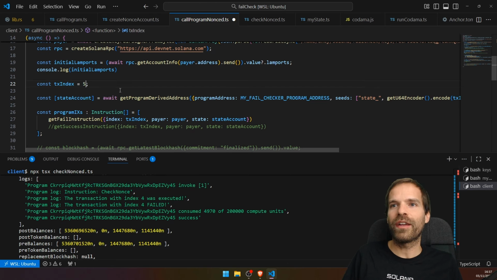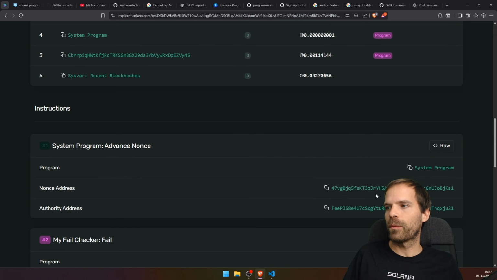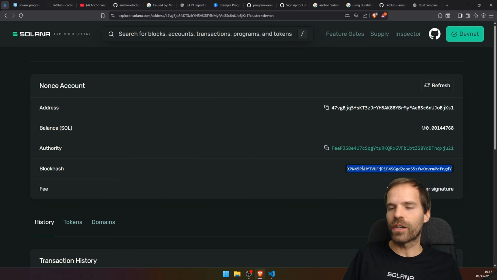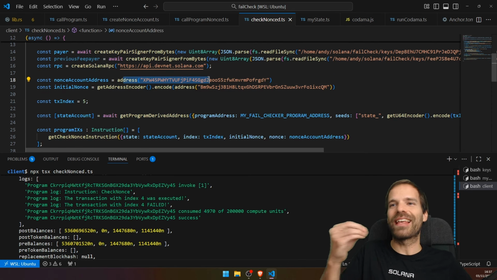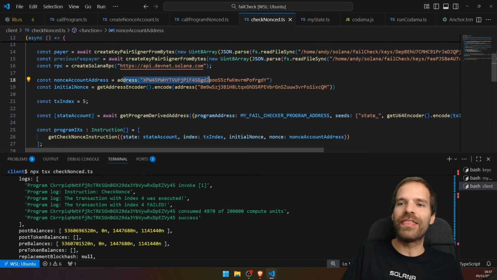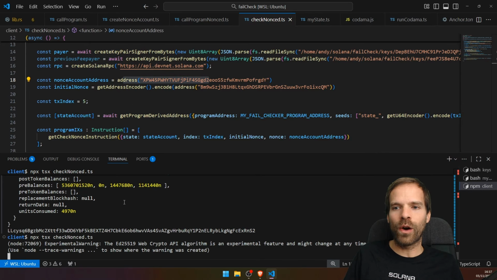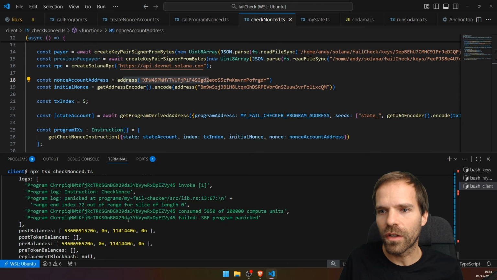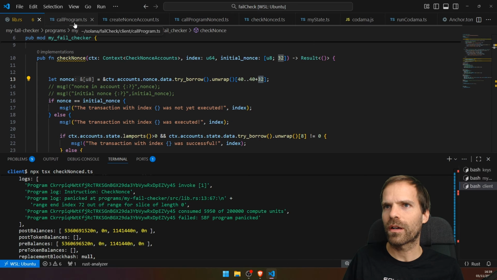We could do a 5 that we run with success and then check the 5 here, but we would need to again start with the same block hash. So this we initialize now. We remember the state now before we do our transaction in question. So when we check it now, it should tell us, oh, I've got another error. That's cool. I like errors because then I can learn what I'm doing wrong. Out of range for slice of length 0. Am I providing the wrong account?